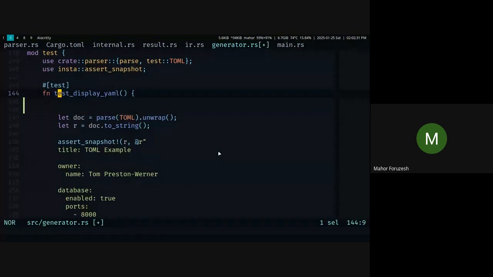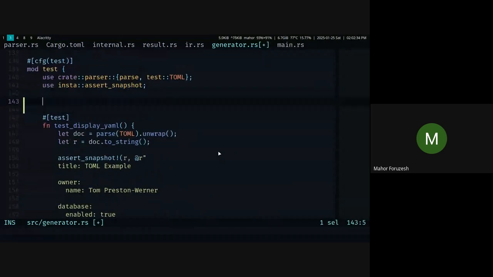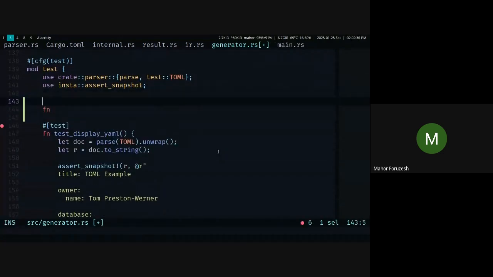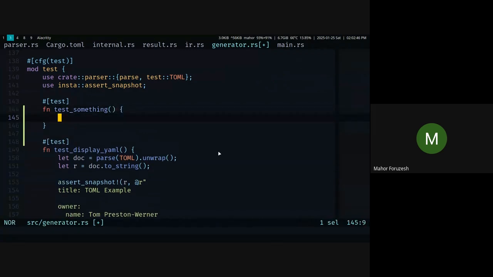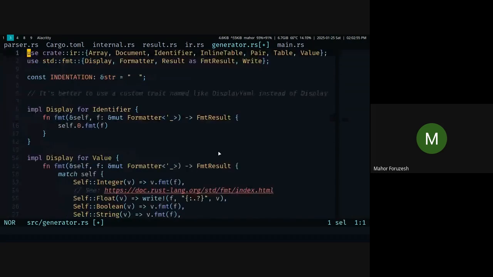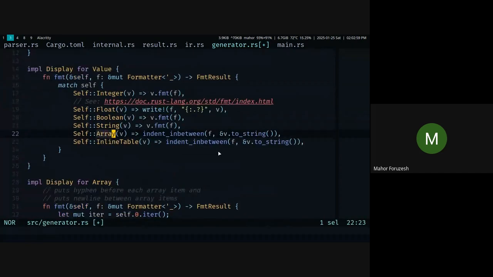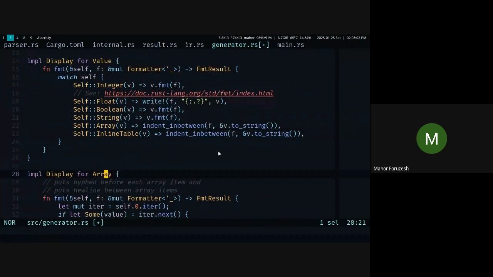So let me write a new test. fn test something. And for example, let's create an array. So we've imported it.